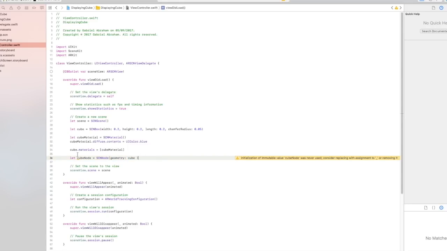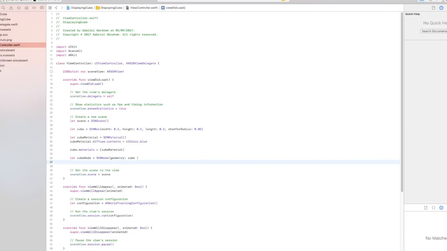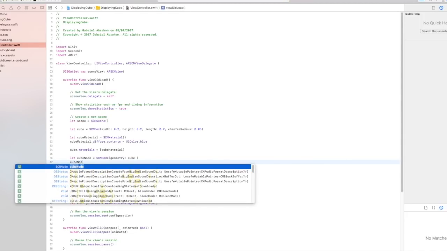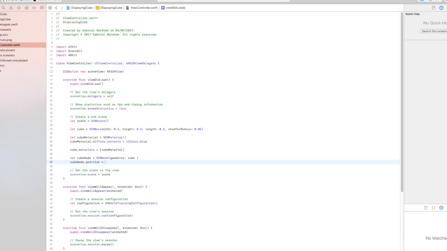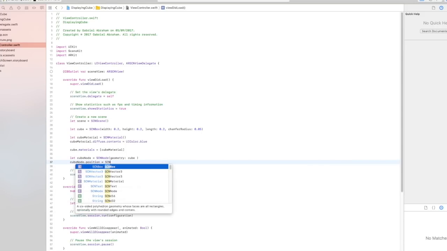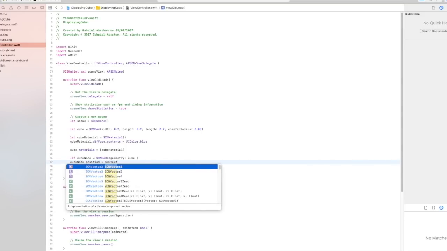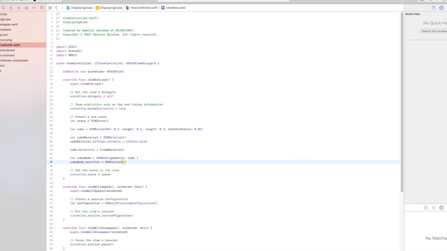So now that we've done that, let's set the position of the cube node. So let's write cubeNode.position equals SCNVector3. And we've said that we're going to use Vector3 because we're dealing with 3D objects in 3D space.